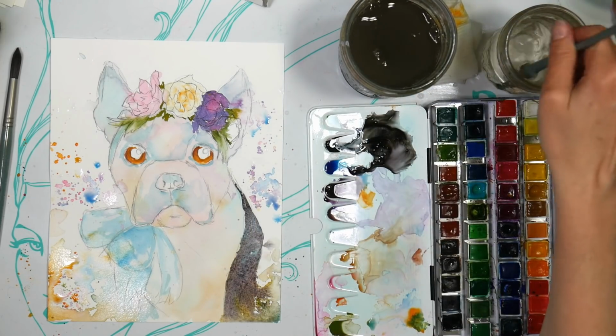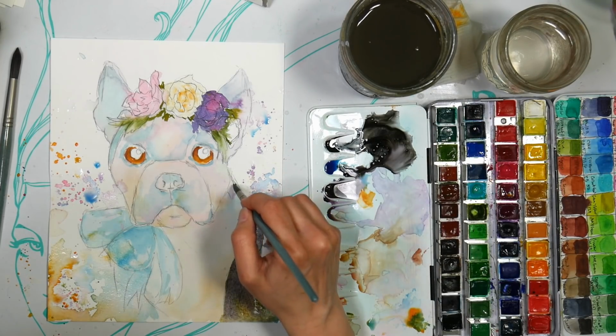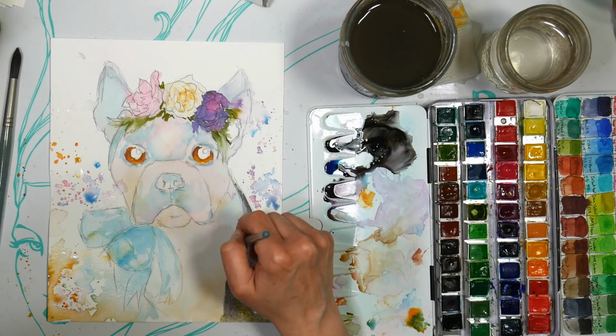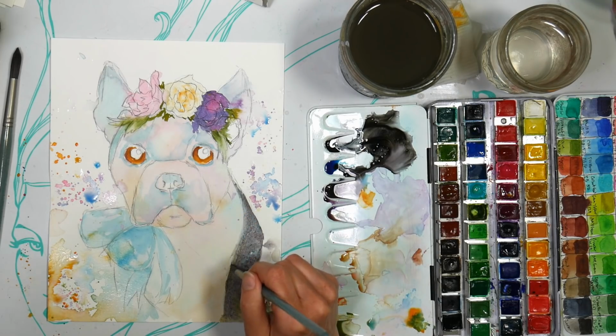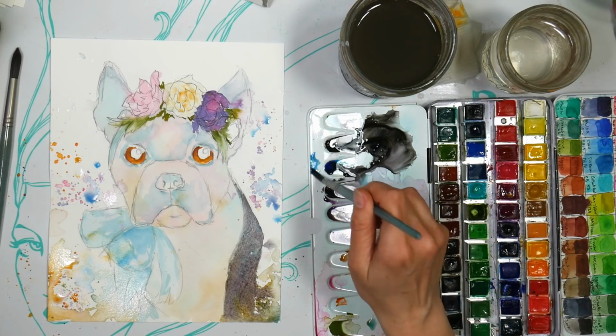I want to soften the edge that is here. I want to soften it, and I think I want to add a little blue to it. Because sometimes when you have things out of focus, the color splits and you'll see a couple colors together.